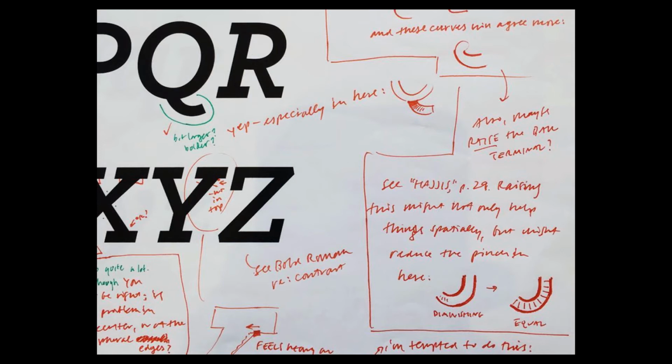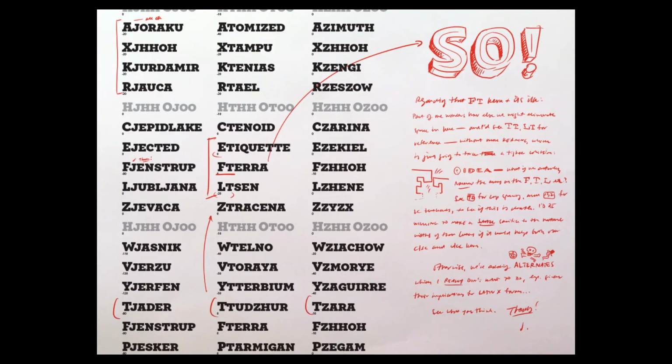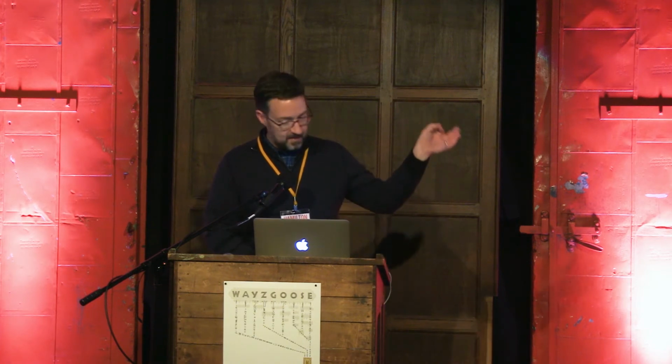I do often find myself indulging in lettering that's more enthusiastic than it needs to be. There's a direct correlation between how tedious a task is and how elaborate the lettering on it tends to be. This is a kerning proof, which is just like the gun in the mouth part of typeface design. And it's hundreds of pages long, so I'm spending time saying so to the top of this page for Jordan.